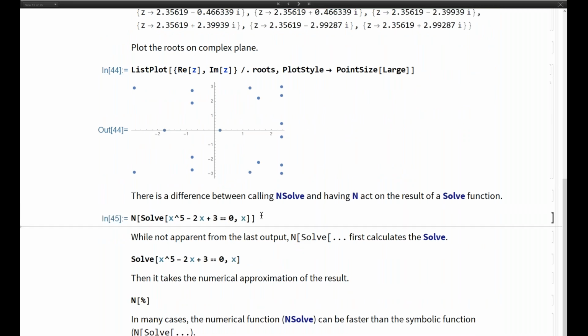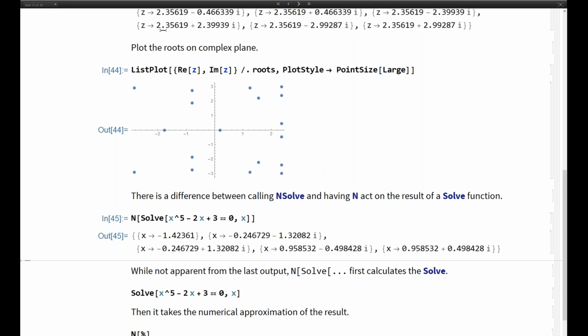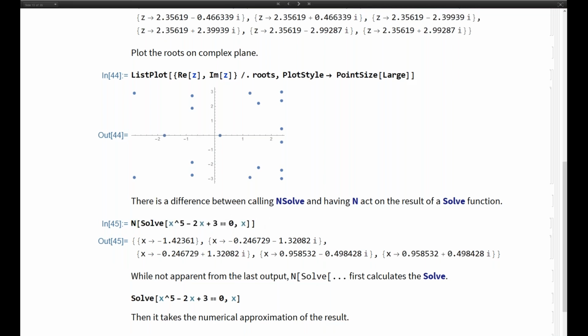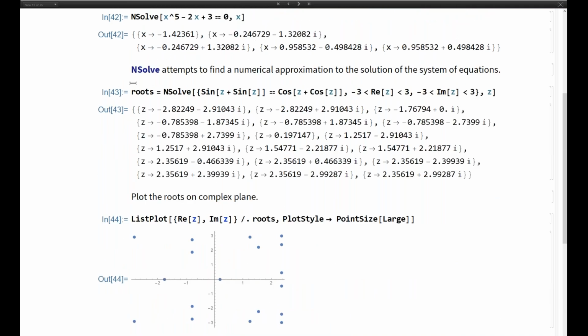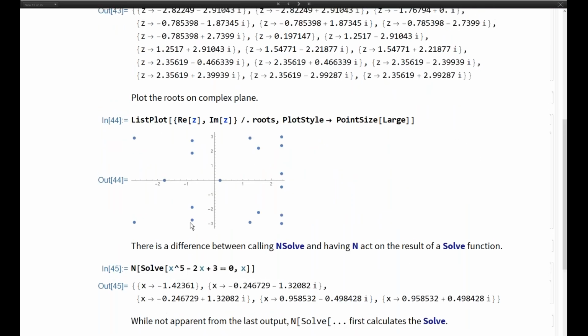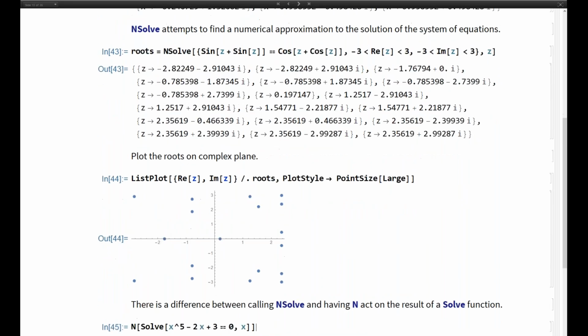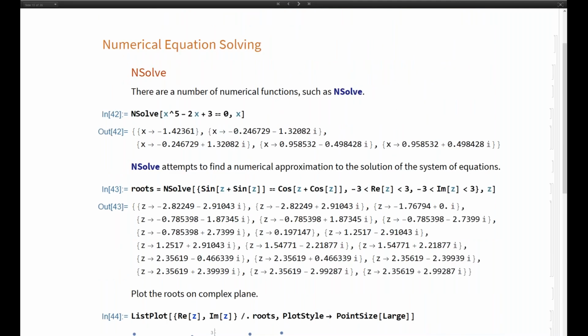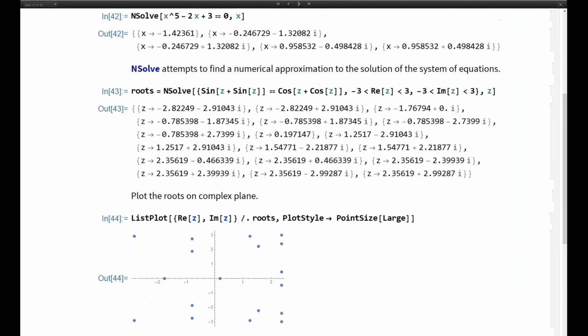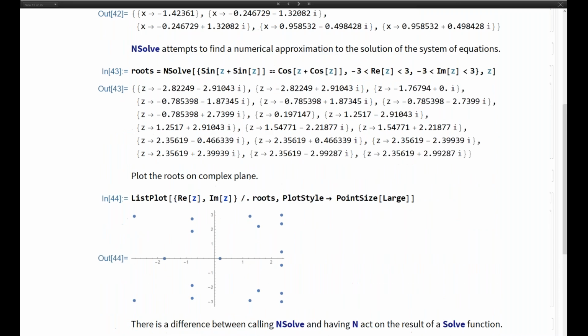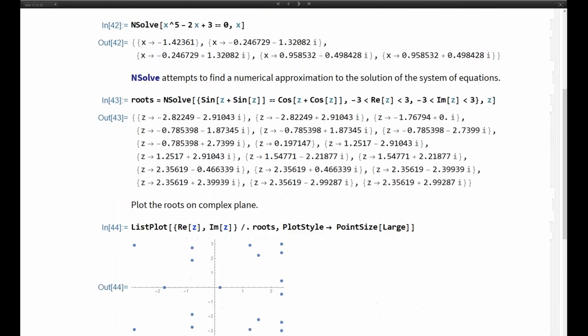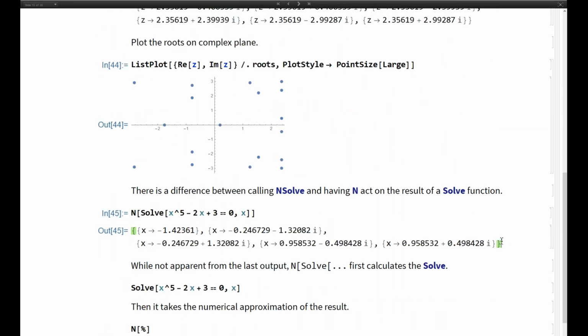There is in fact a difference, however, between asking for n-solve and asking for the numerical results of a solve. What I'd like to highlight here is asking for the n-solve of that original equation. You'll notice it gives us 5 results, the first of which, in fact, they're now pretty much identical. I probably shouldn't do this too many times, so bear with me a second. In fact, now they are identical. I seem to have chosen one equation where both effects are in fact the same. Normally these results can actually turn out completely different.